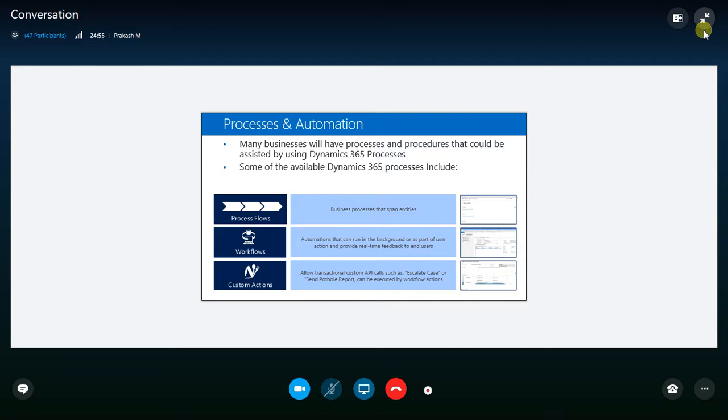The other thing that I'm not too sure why it is left off of this area where they talk about process flow, workflow, and custom actions. The next one is just dialogues, and dialogues have been around CRM since I can remember. They basically allow you to walk through or step through a process where it can ask you a question, you answer it within the dialogue, and then it's going to go ahead and pop up the next page, and not really like the process flow.